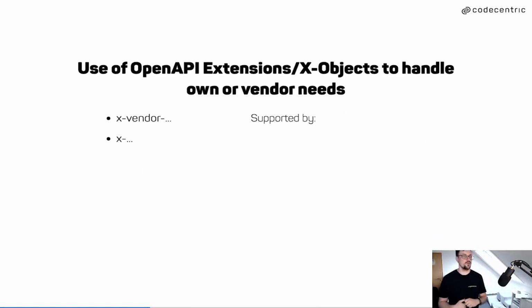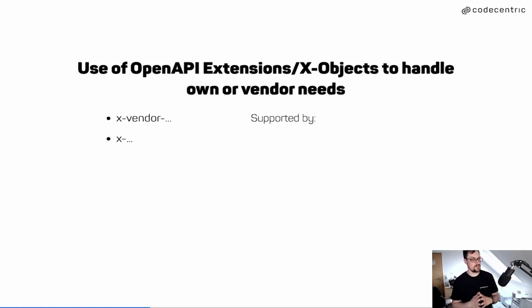Another point is the use of so-called OpenAPI extensions, or extended fields, or X-objects, whatever you would like to call them, to handle your own and vendor-specific needs. And this is something which makes the OpenAPI specification really powerful, so we can give it more complexity for the things about our own company, our own organization, to really make sure that everything we need for the OpenAPI specification or for an OpenAPI definition can be put into it, and we could be aware of the things we see within the OpenAPI definition for a service we created.